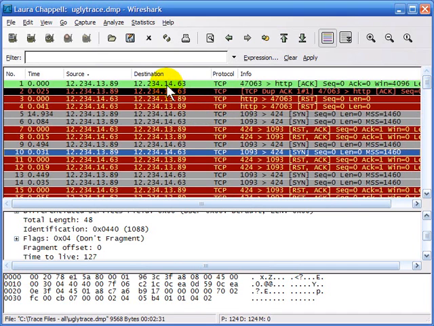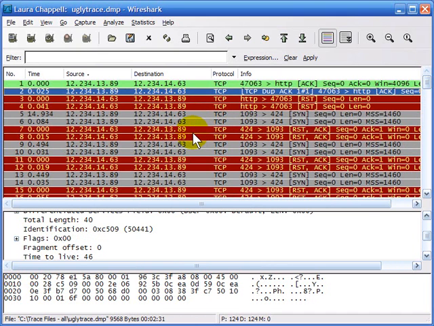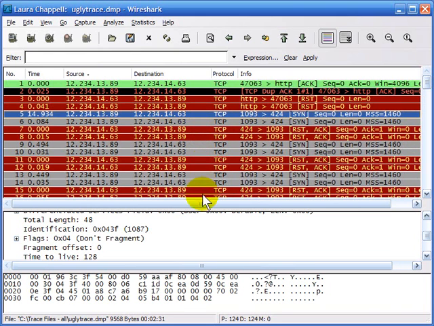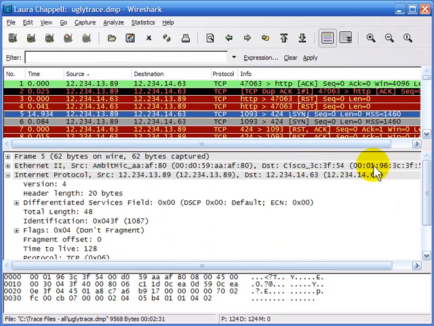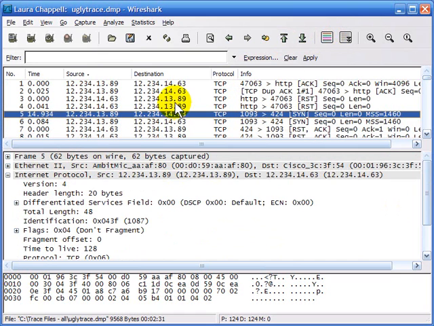We also see up here at the top, we've got a duplicate that starts it all out. So we're going to look a little more carefully at one of these duplicate sets. I'm going to bring this window up so we can see a little bit more information. Now, we know what the IP header value is because we can see it up here in the summary line. But what we don't know is what the Ethernet value is. So here, in packet number 5, and I'm going to turn off colorization here. Whew, it's just a little too much in that trace.